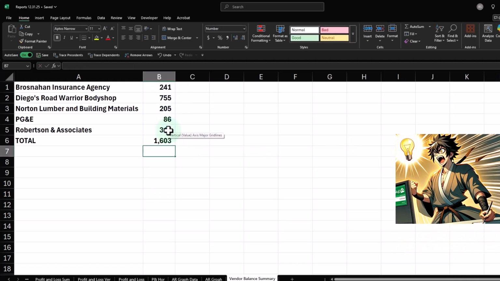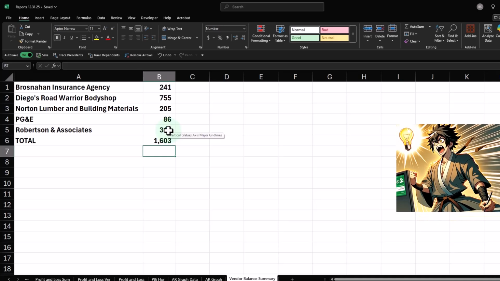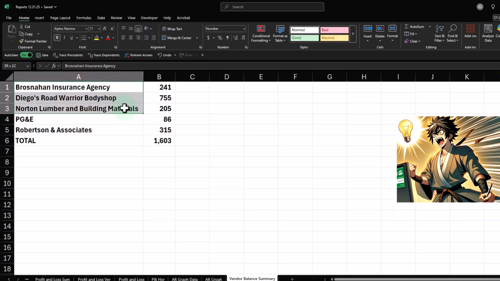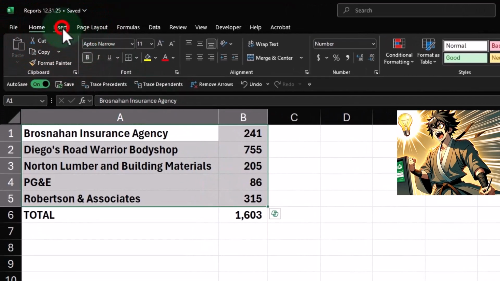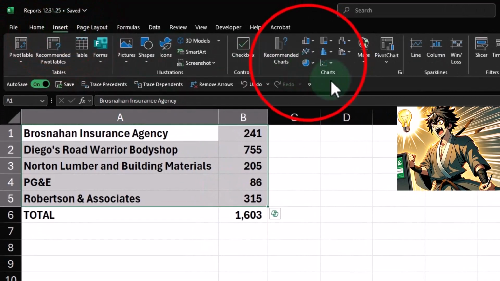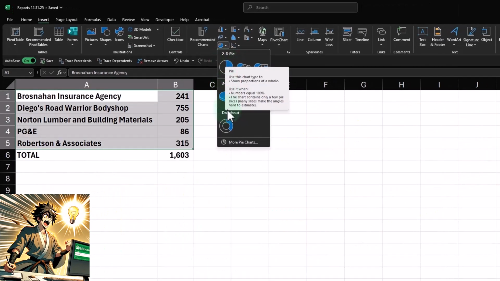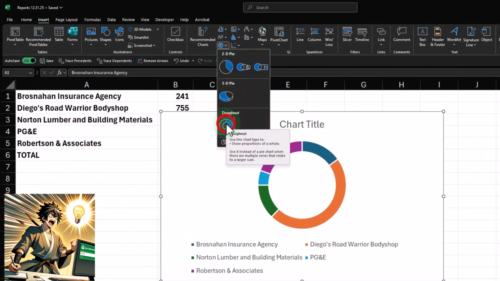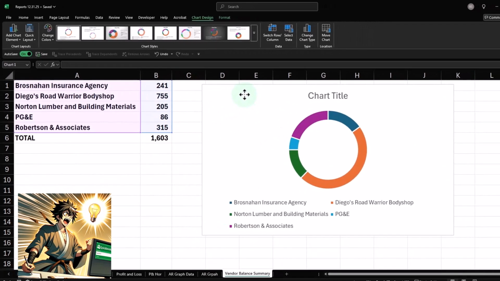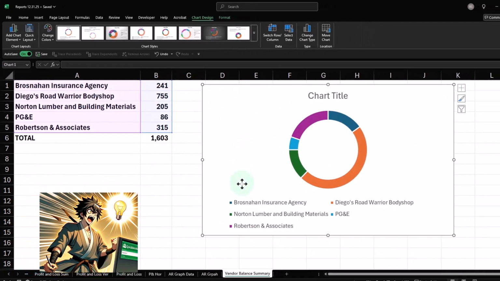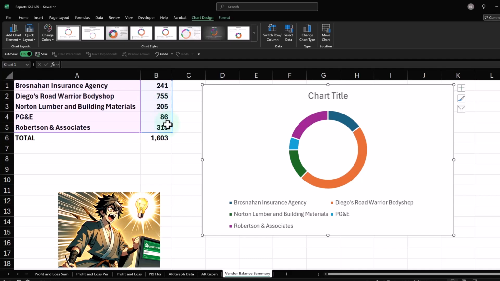Now I could just use this to insert a pie graph. This is all we need to do. We could just select these items, and I can go to the Insert and then Charts, add in a pie graph. I like this one. Or you could do this nice fancy one just to switch things up a bit. Let's do that one. Right, and so now I only have 1, 2, 3, 4, 5 of them.